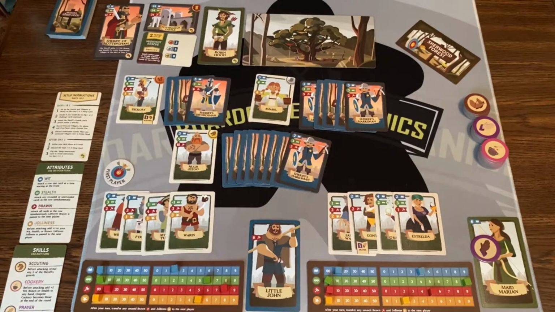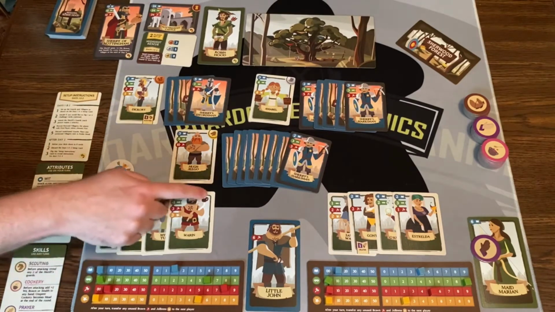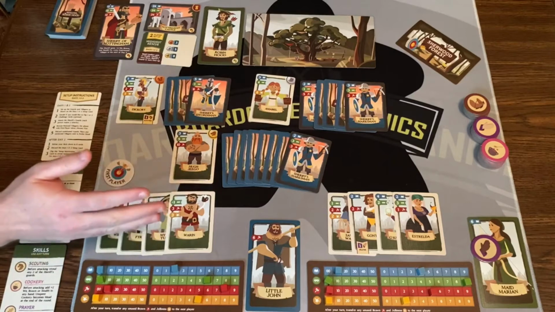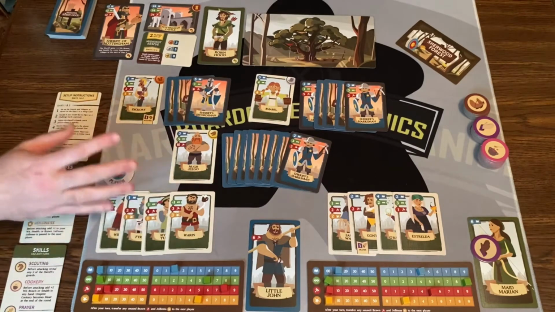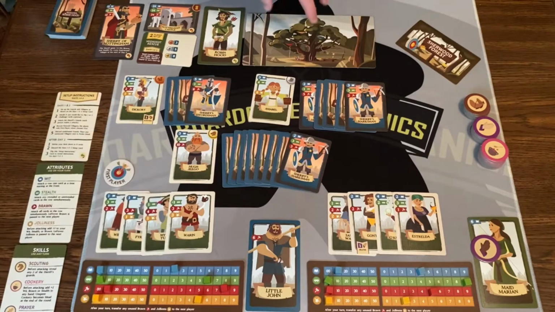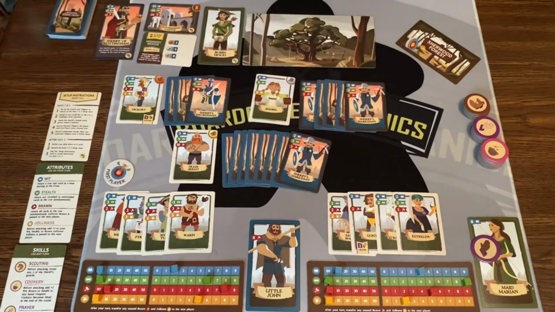Let's see. Then we're going to give each player 8 villagers that do not have an emblem on the top. That's how you know they're starting cards. And then we're going to shuffle them and flip 4, which I've already done here. We'll get back to that. We'll put the major oak here, put the Sherwood Forest off to the side. All the tokens can be off to the side as well.